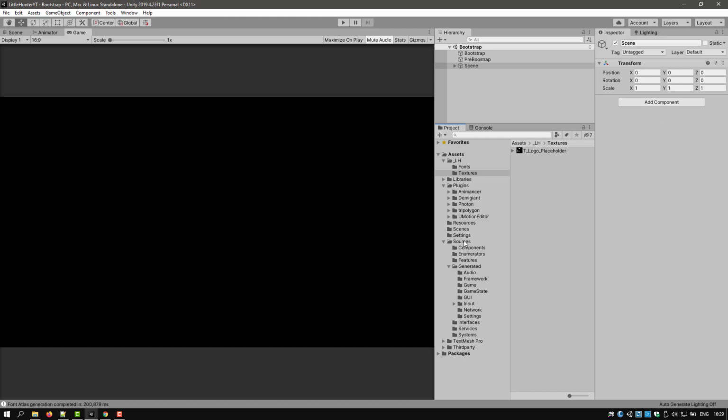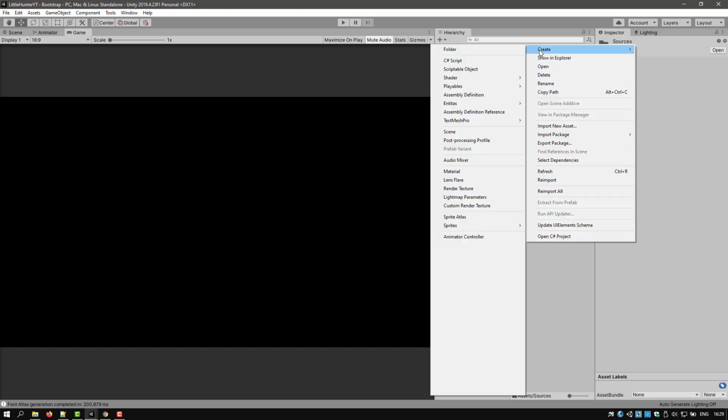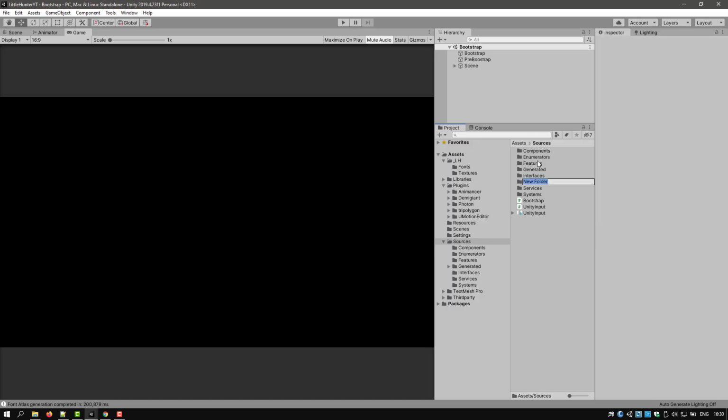We had this sources folder in the past, so let's create now another folder, and I will call it mono behaviors. You can call it scripts if you feel comfortable with that naming convention.